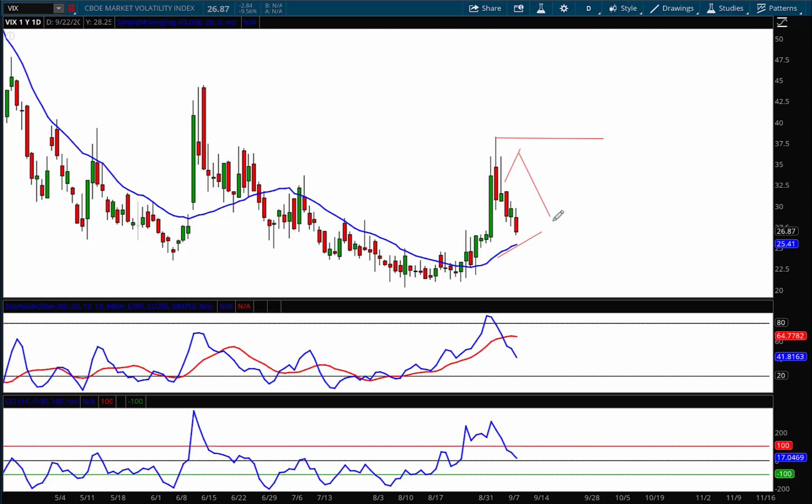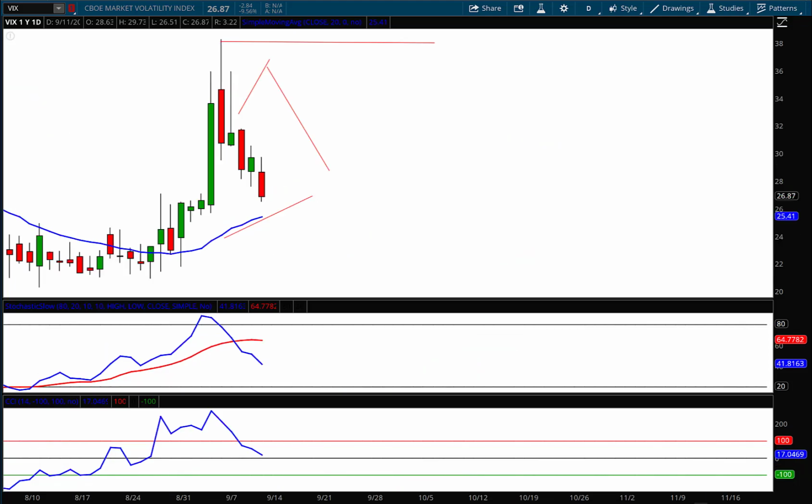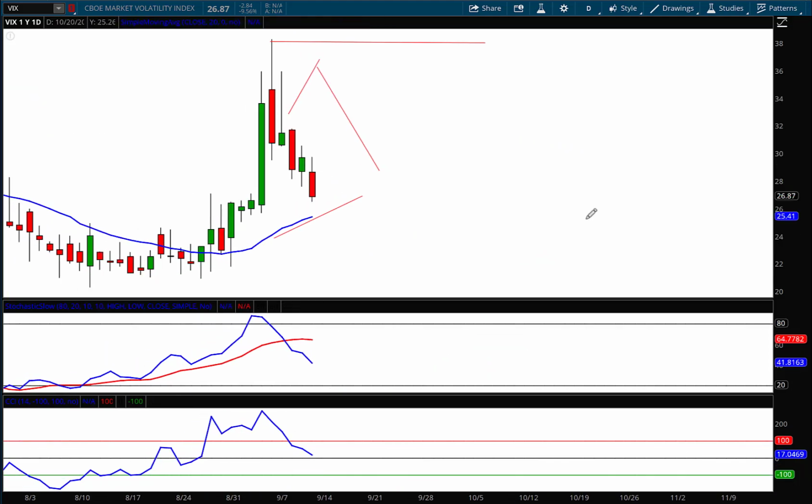We hit the target. The other thing that I did, and I encourage you to go back and listen to the recording so you can see this again with your own eyes, I forecasted what I thought the 20-period moving average would do right here. I said what we have to watch for is the convergence of price to this moving average. So I do think that the VIX, let me erase all this here so I can clean this up for you, I believe that the VIX will come down just a bit to test that moving average, and then I think we're going to see a bounce off of that moving average.